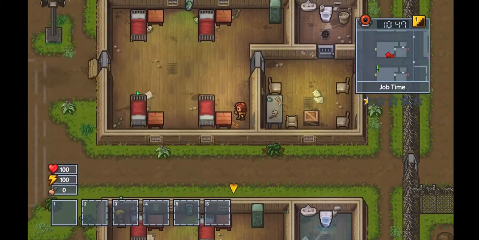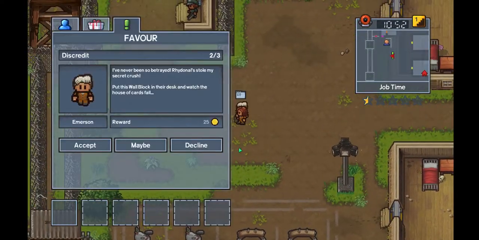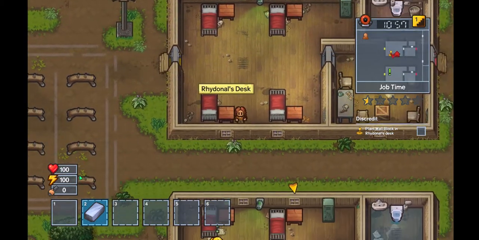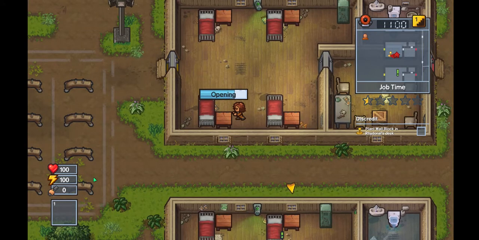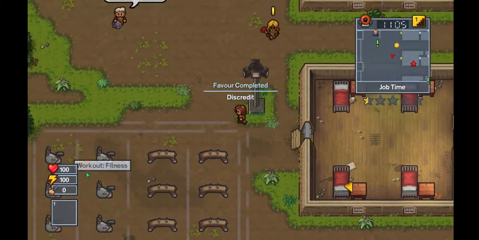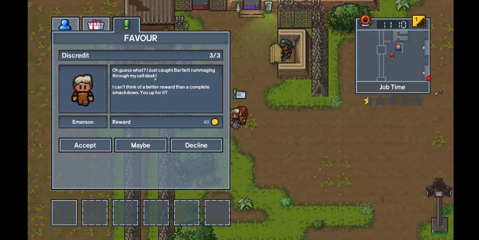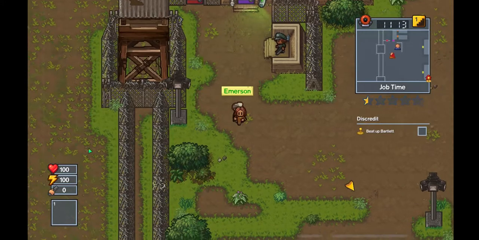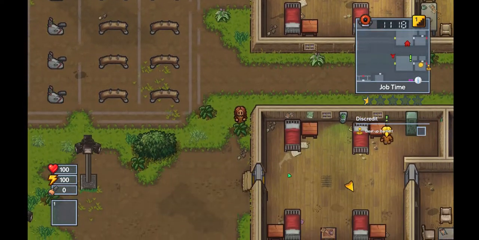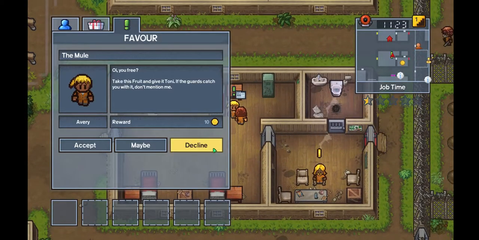Alright, so let's see. I need to check for some more favors. Discredit is a very good one. Discredit is worth it for the first 2 of the line of 3, but the third in the line of 3 is actually a beat up quest. I'm gonna check it just to show you. Yeah, he is asking me to beat up Bartlett. So for the third in the quest line, it essentially becomes a beatdown quest, rather than dumping an item into someone's desk, like the other ones are.